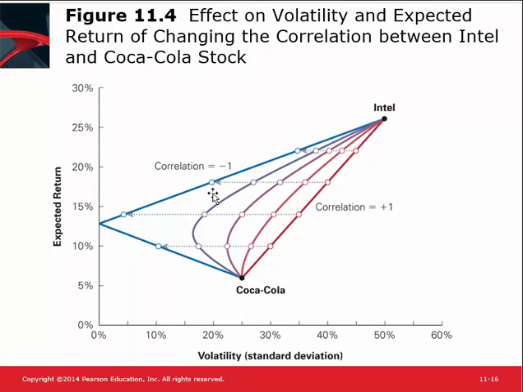And at the very end, if correlation were -1, we would actually have two line segments that touch out here and create a zero risk portfolio. So if two assets have a -1 correlation, you can create a portfolio that would give you zero risk, but a rate of return that's higher than the risk-free return. And of course, we can't have those things. You can't have a rate of return that's greater than the risk-free return.